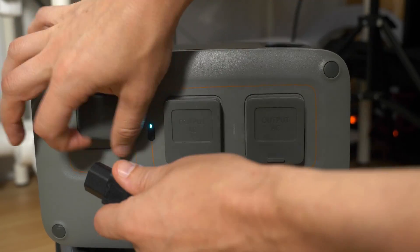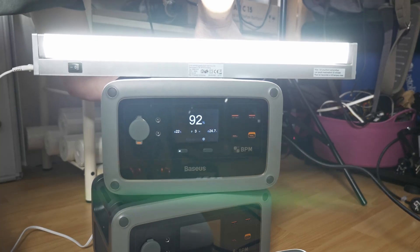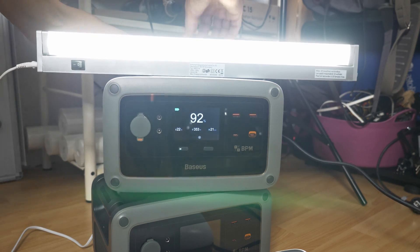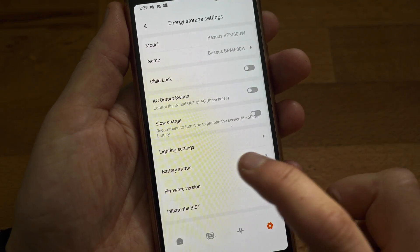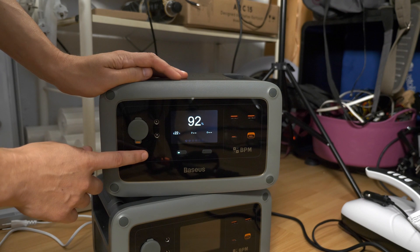Some of you might want to know if the battery pack could be used as a UPS or at least as AC backup power. The answer is unfortunately no. While the AC inverter is quite capable with a nice sine wave even at full load, plugging in the AC input turns off the AC output for a few seconds and switches to pass-through mode. When the AC input is cut off again, the pass-through is terminated but the AC output that was on before does not turn back on. This rules out use as a UPS. If they can patch the firmware so AC turns on again, it could at least serve as backup power for aquariums. USB and DC output, however, are never interrupted — in fact there's no way to turn off the DC output even if you want to.